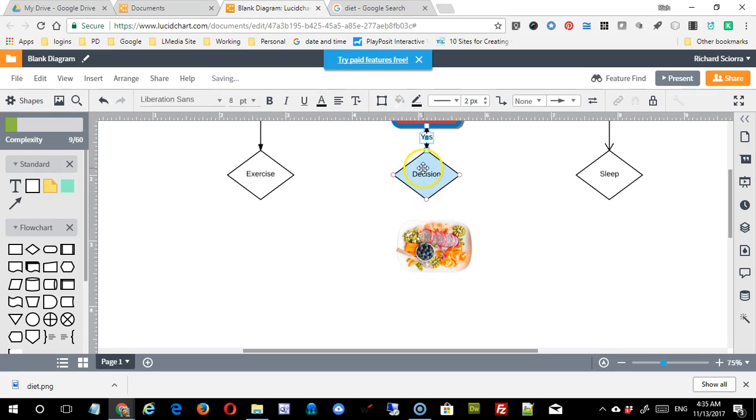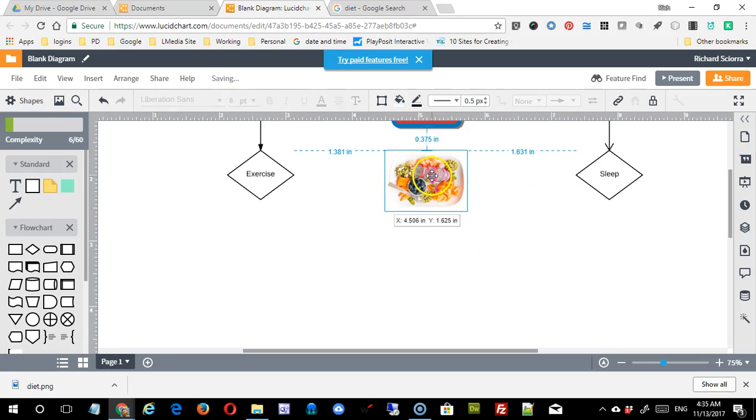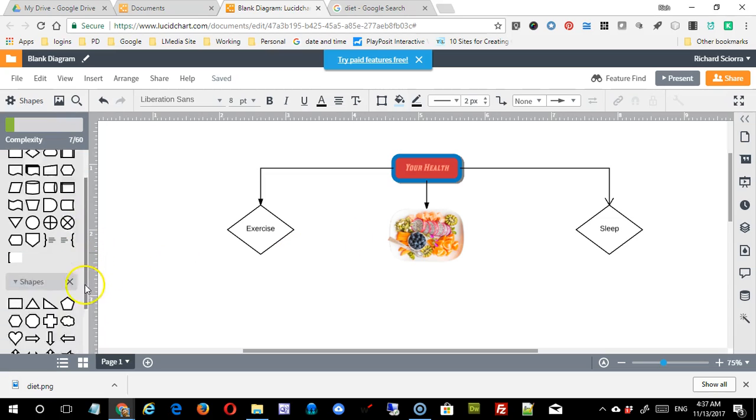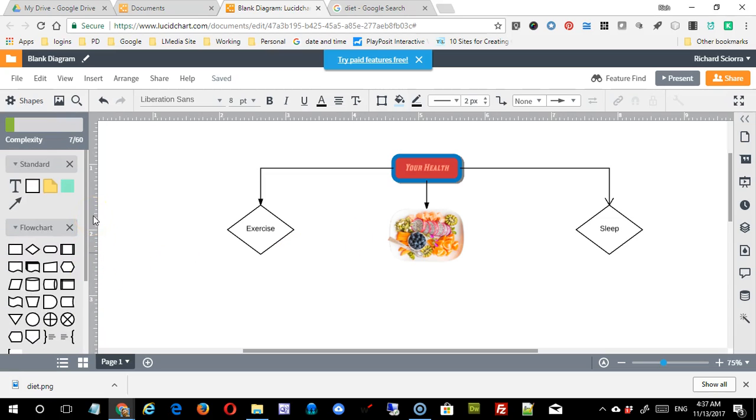Okay, that would require a little bit of rework, so I'm going to delete my connections here. And then I can connect it back up to the image. Note that as I insert objects, it keeps count for me over here, so I've got a total of 60 available to me, but I've used 7. That's 1, 2, 3, 4 shapes and 3 connectors. So that's the limit that's going to be imposed on you by the free version. Okay, just so that you know, so you can keep an eye on that. But it is a fair amount of space that you can do different things with.